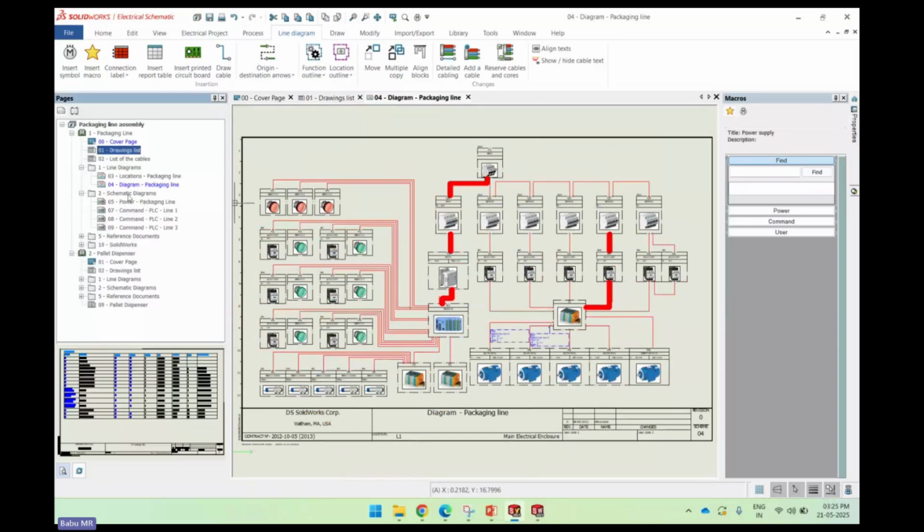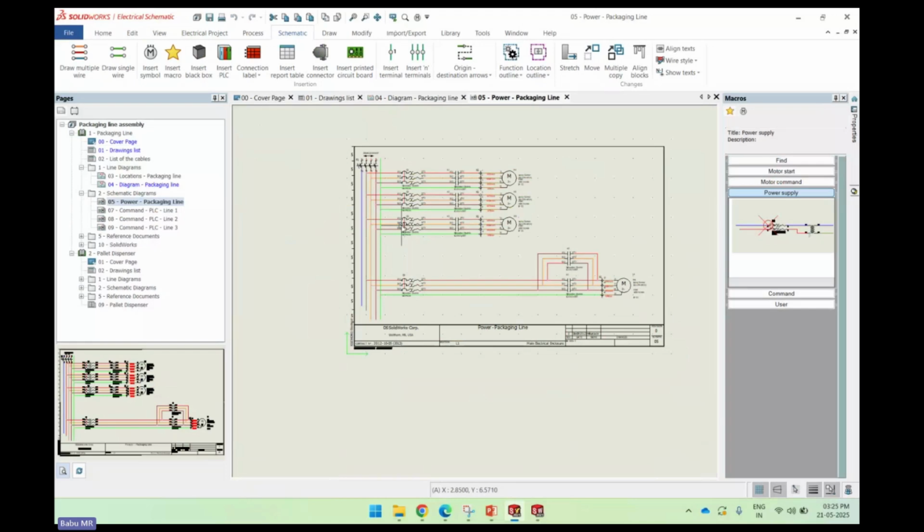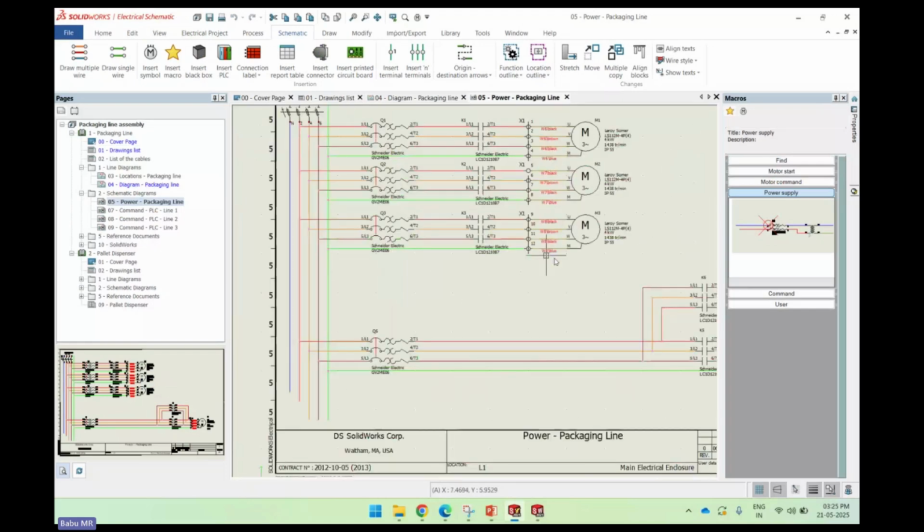It is already there in the schematic diagram, which means we have already inserted this sheet and we have created a couple of schematics here. If I open this, this is my power schematics, which is already created for 4 motors. Now the 5th motor I have added to the project, and for that I'm going to create the power line schematics. Since it is common, I can select the complete circuit and copy and paste it here. The components will not get duplicated.